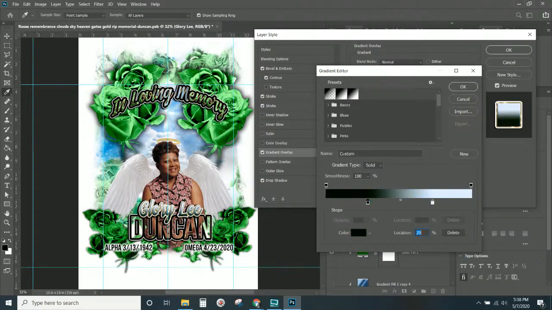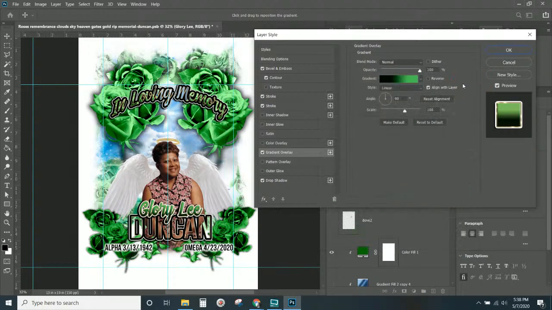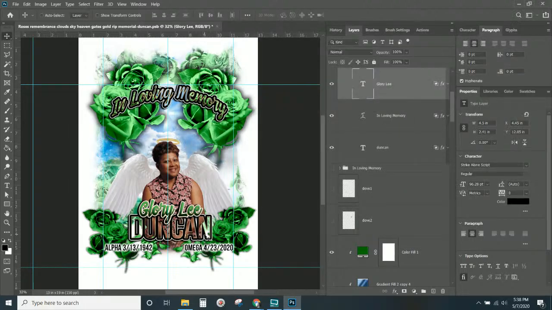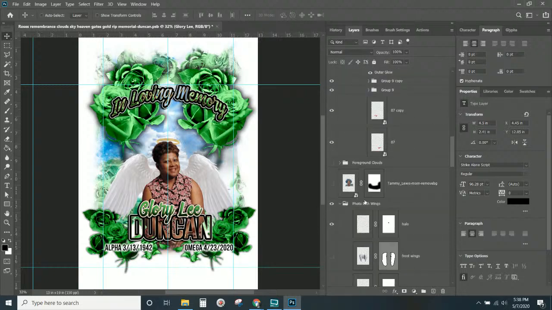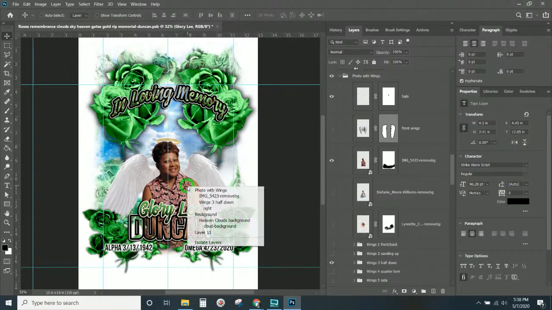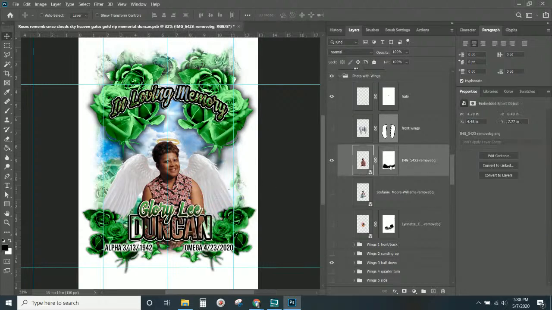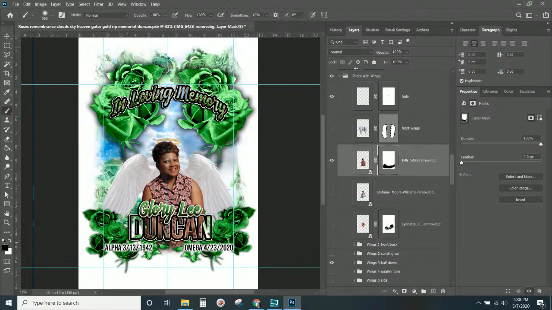And then for the text here, I'll double click there. And I'll choose a darker green and a medium green there. And then for the Duncan, if it's getting a little lost because there's a lot of image behind it, there's one or two things I can do. I can fade the photo off. And if I right click on the photo, it'll show me where it is. So I can fade my photo off a little bit more so that I really focus more on the image in the background. I get a little more of that white coming through, and I think that's what I'm going to do.